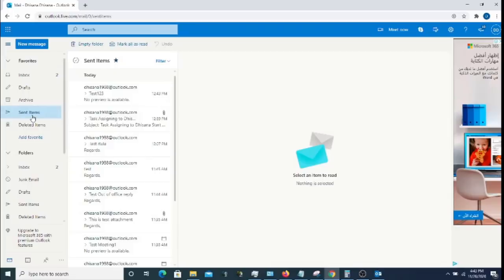This is the same as Outlook, but Outlook is client-based mail settings, while this is web based. You can use this option anywhere, like an internet center or any public computer. If you want to check your emails, you can check here using this web-based Outlook option.